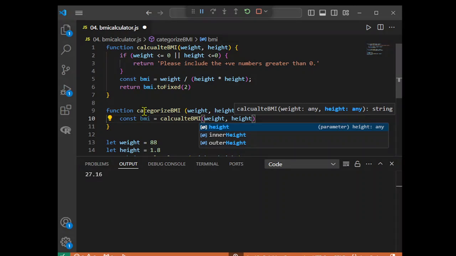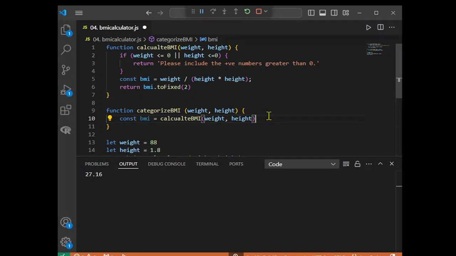Both of the functions, the helper function and the other function, will have the same parameters. We will assign this BMI value to a constant, and we want to have some kind of string values. This will return the text based on the value.